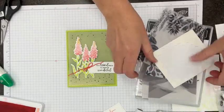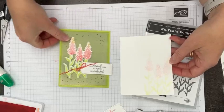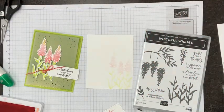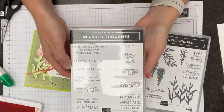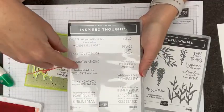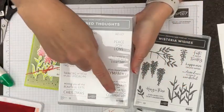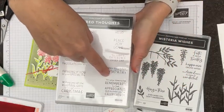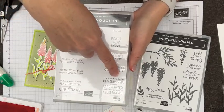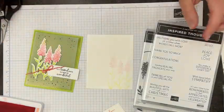Now, we come back to the inside of our card here. Remember that really pretty faint, like stamped off flower set. I feel like we need greetings and I wanted to add some birthday greetings from here. So I decided to grab my Inspired Thoughts stamp set, which is very nice, covers lots of occasions, sending healing thoughts, sympathy, all kinds of different things. And this is a great birthday message. Or kind of retirement, could be anything. It's time to be remembered, to feel appreciated, and to know you're celebrated. I just think that's a wonderful sentiment that all of us need to hear.